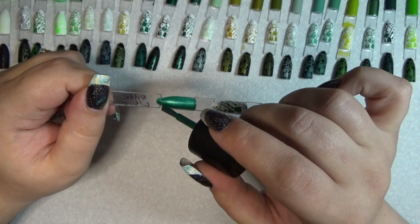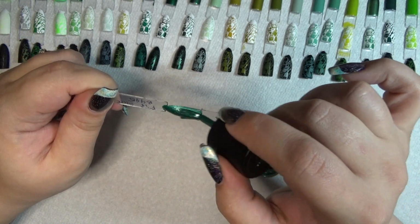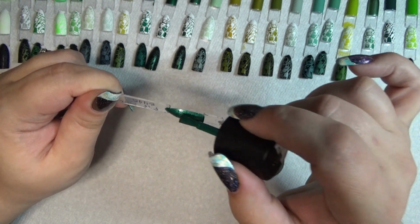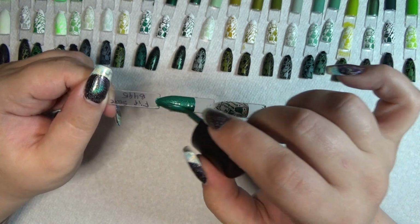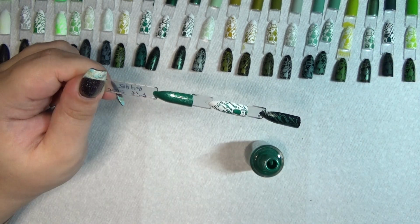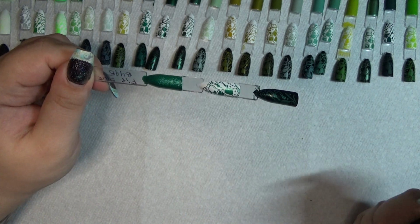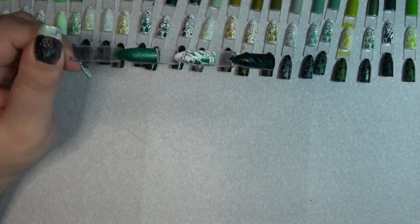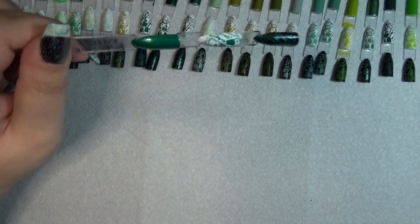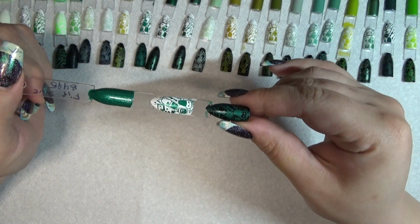Okay, so this next one is called For Sure, and it is a newer one, and it is a nice, not quite emerald. It is definitely towards the teal family, but not 100% in the teal family. Metallic, and it is quite beautiful. And it is definitely a heavier metallic, and it shows very well over both black and white.